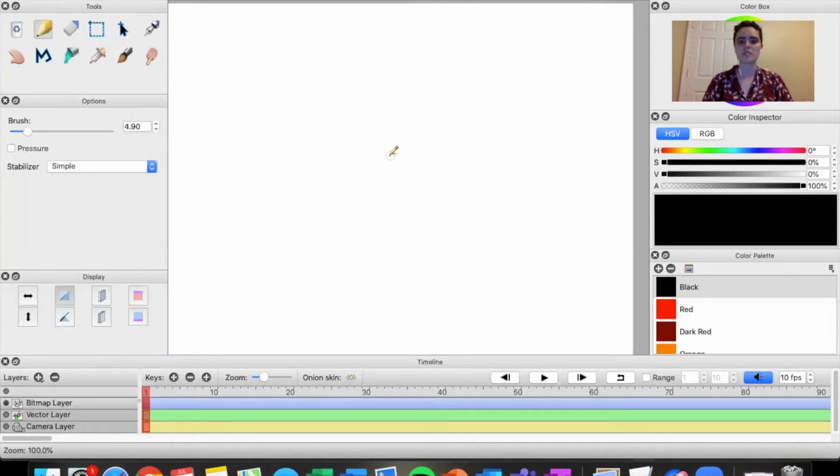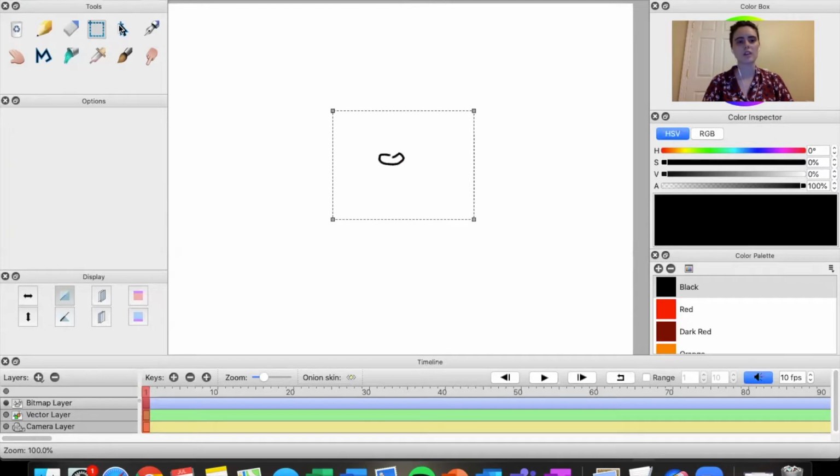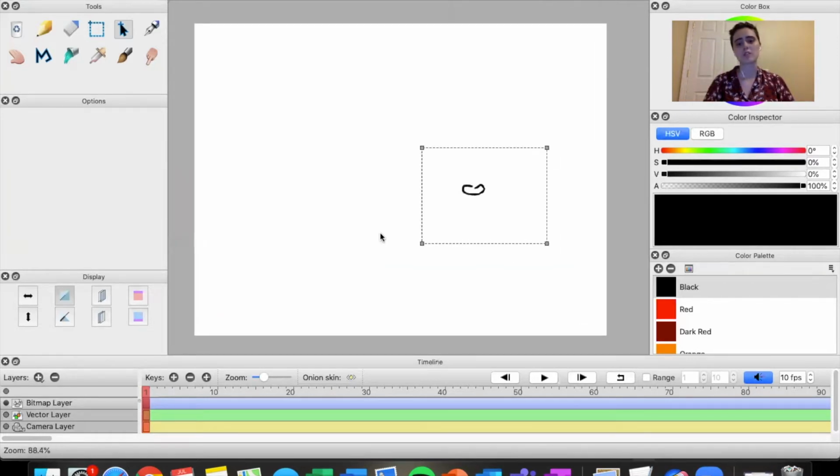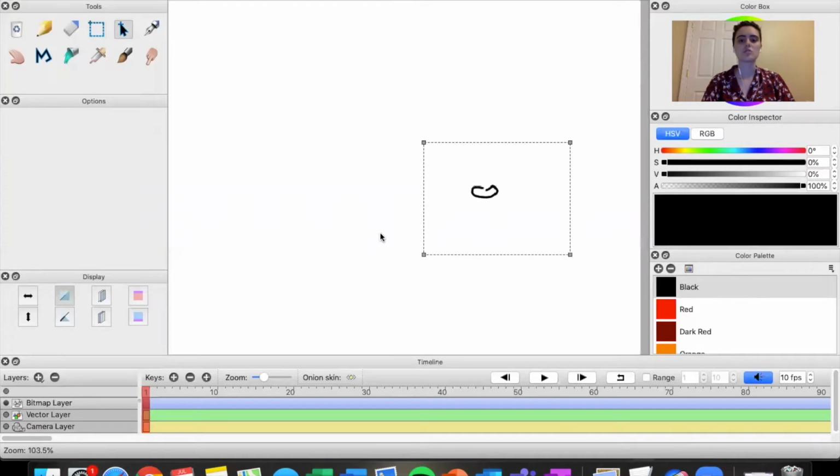Some other things I would say, there is this tool here which allows you to box out anything that you have drawn, which is not working for me, but there we go. So I'm going to box that out, and I can move it around as well. And then I'm going to zoom out, which depending on what you're using, I'm just using both of my fingers on my keypad to zoom in and out.